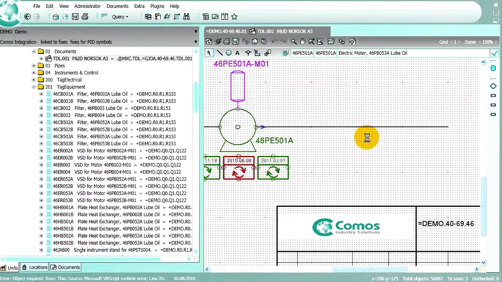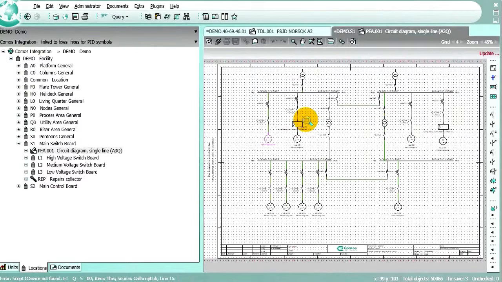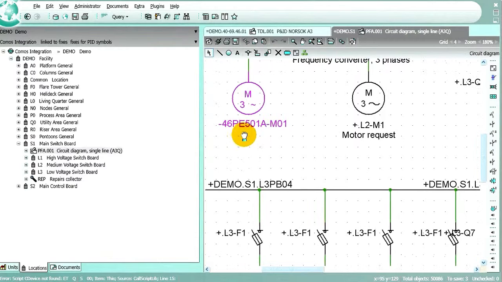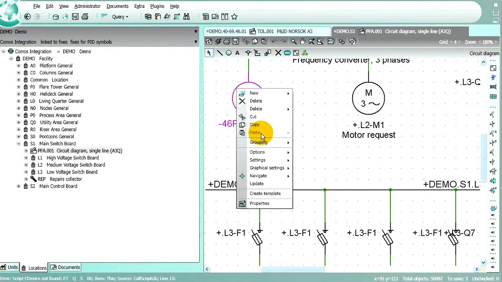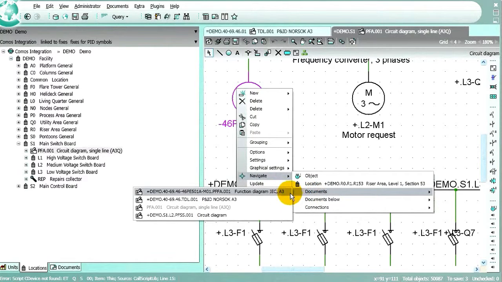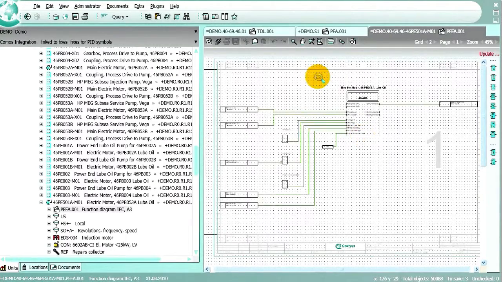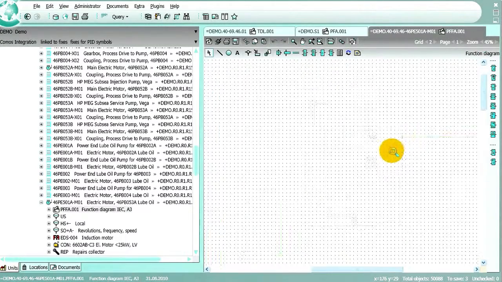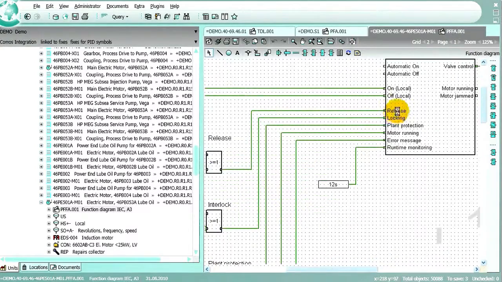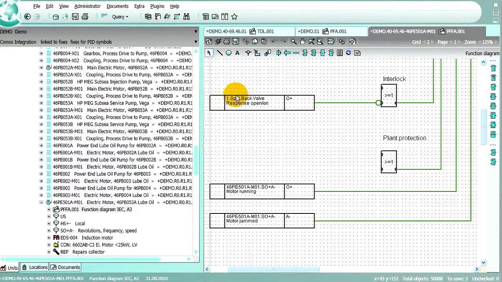Selecting the drive of the pump will now allow us to navigate into the electrical world. We might want to have a look at the automation and see how the drive is controlled by the PLC system. The respective function diagram shows us the logical dependencies and interlocks. Following the locking pin of the motor block, we can see that our pump is interlocked with the signal of a valve. Following the signal brings us to the valve in the object tree.